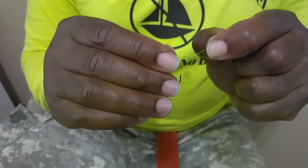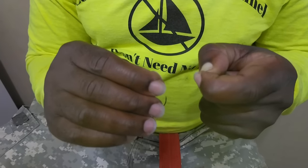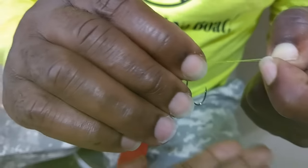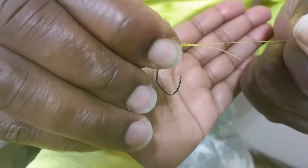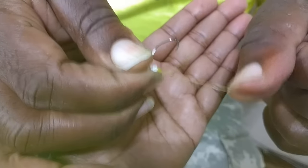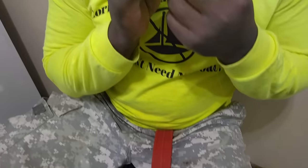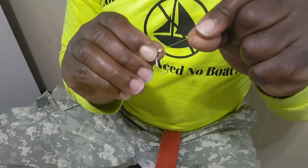What color string is that? This is crappie line, it's just matching the shirt real good. It's that Mr. Crappie line. And if y'all can see, I'm just going to pull it tight. Bam. Then it's on there. It's connected. All right. And then I just bite that little end off, so it'll be a nice little short end.